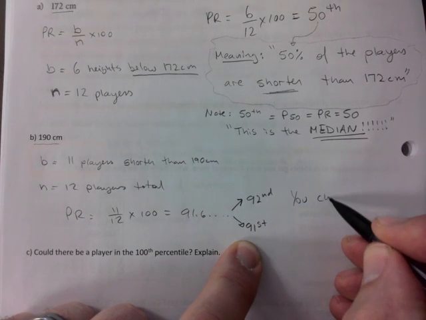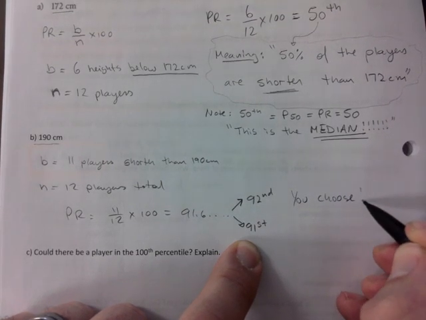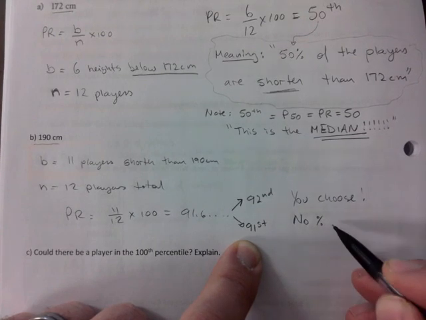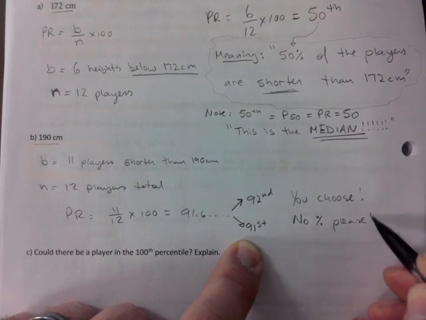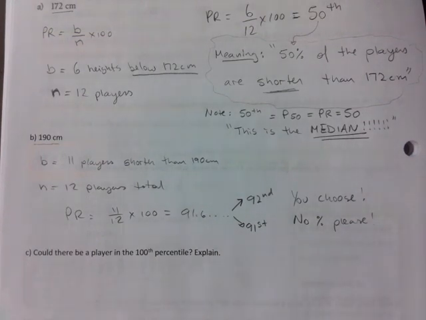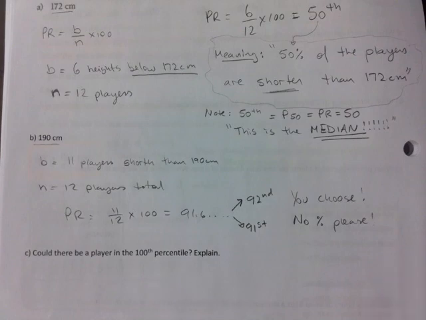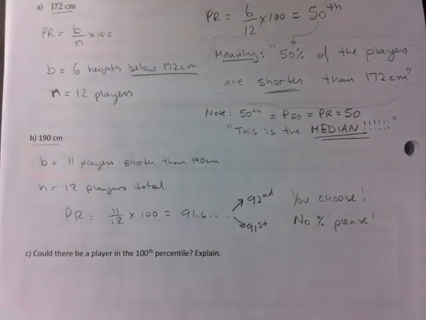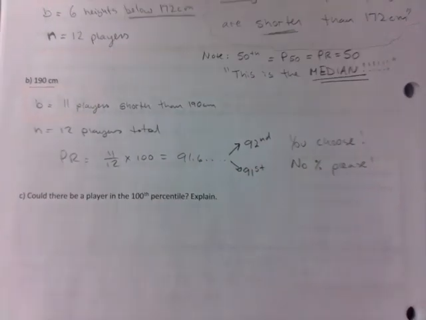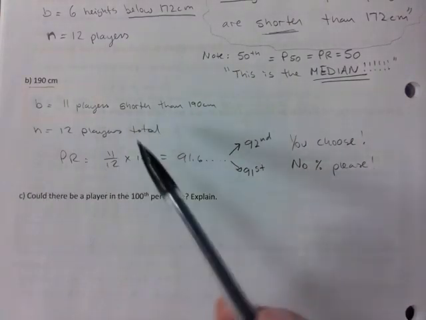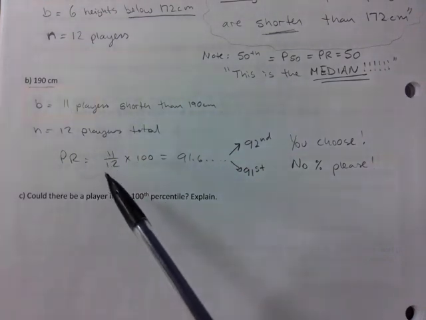Okay. No percentage again. No percentage, please. Do not put a percentage because you're so used to doing that when you multiply something by 100. So I don't blame you, but try to refrain when it's percentile rank. In your study sheet, next to the formula, tell yourself no percentages.